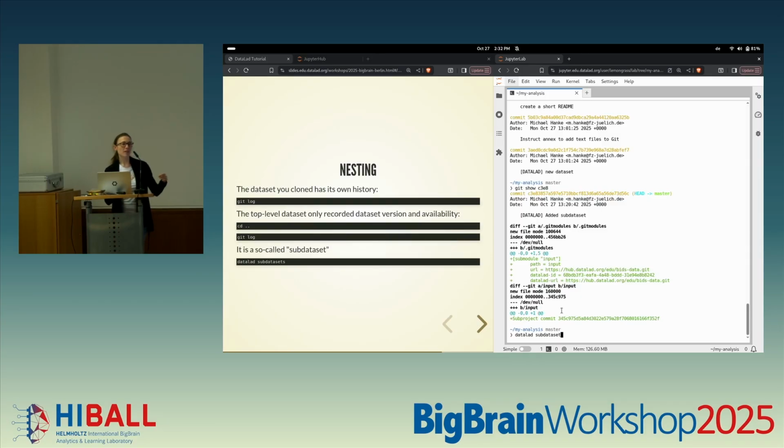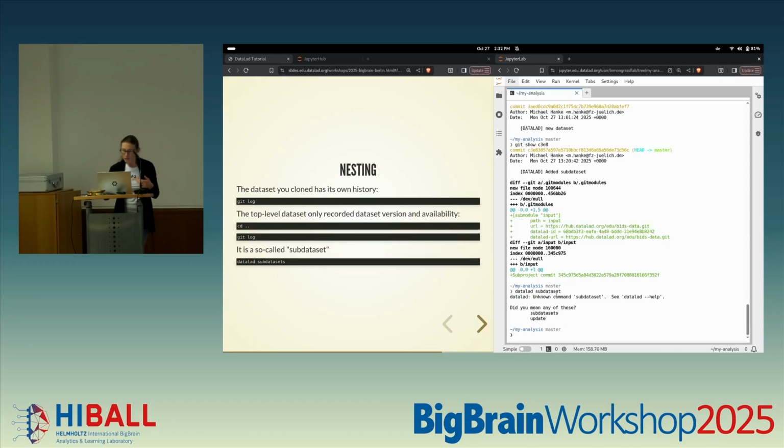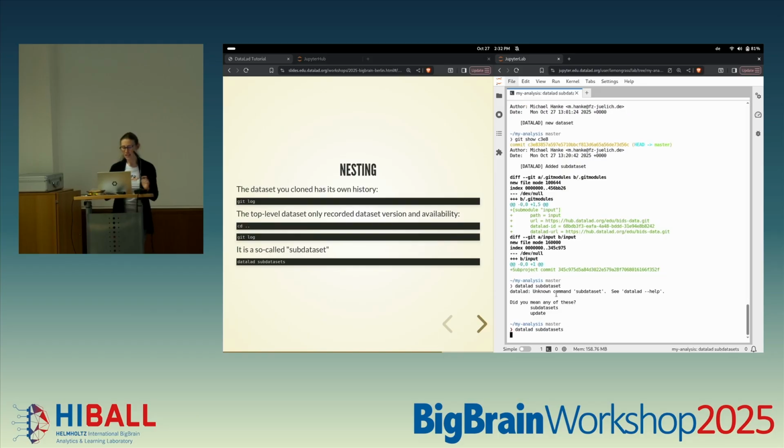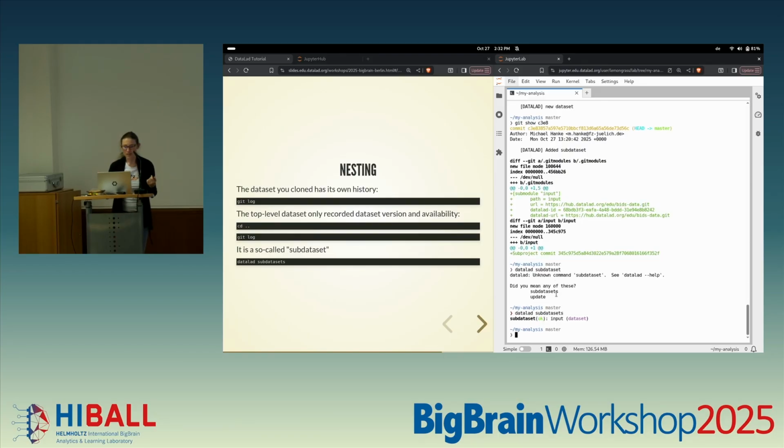If you work with hierarchies of Datalad datasets, you can easily forget that you have sub-datasets in front of you. And I can now query the dataset of which sub-datasets are available, and here it's a single one, but there's really no limit to the amount of datasets that you can have. We have datasets with thousands of sub-datasets underneath them.